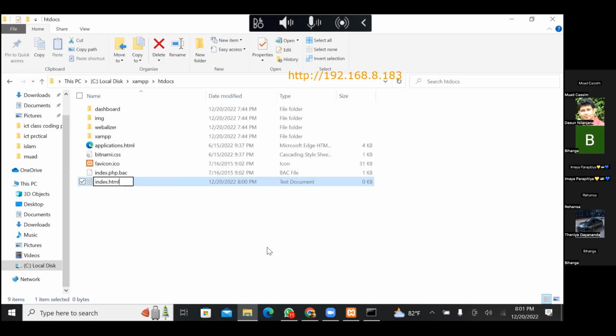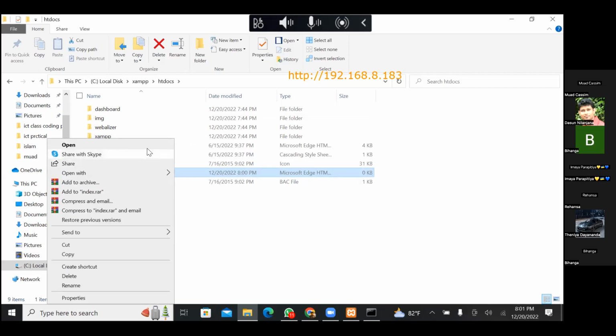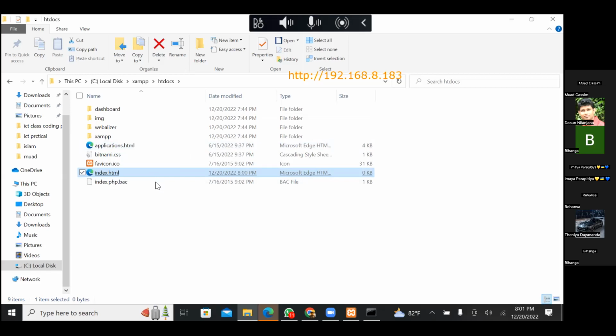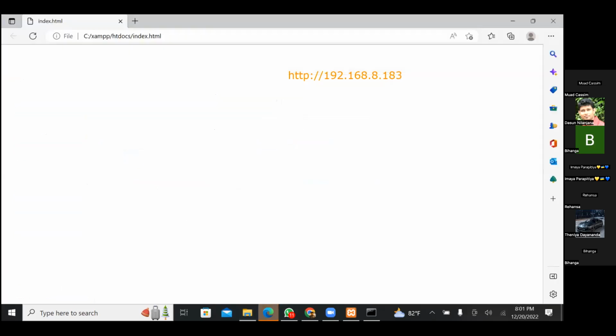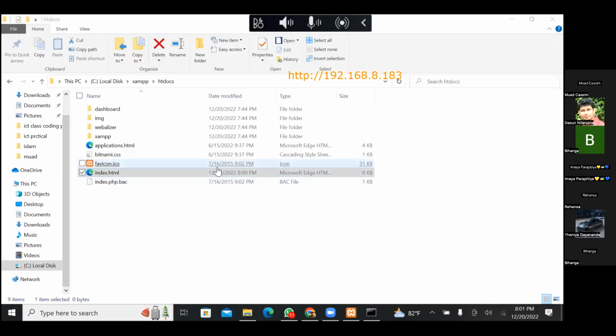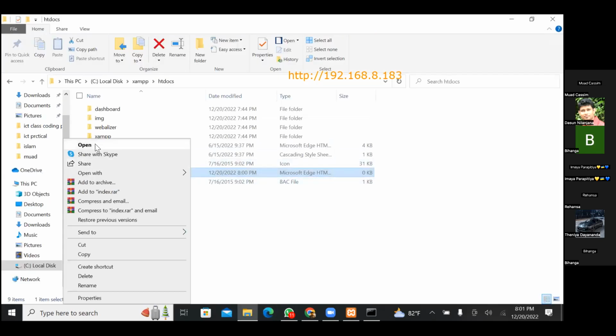Yes. Now right click and open that file with Notepad. Oh, don't double click. Right click and open that file in Notepad.